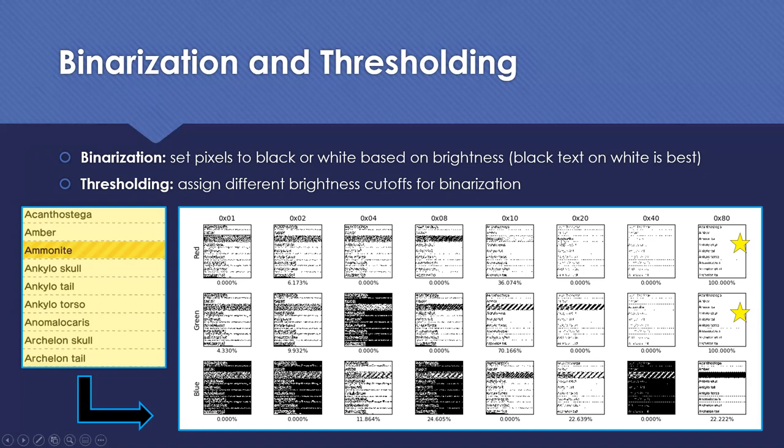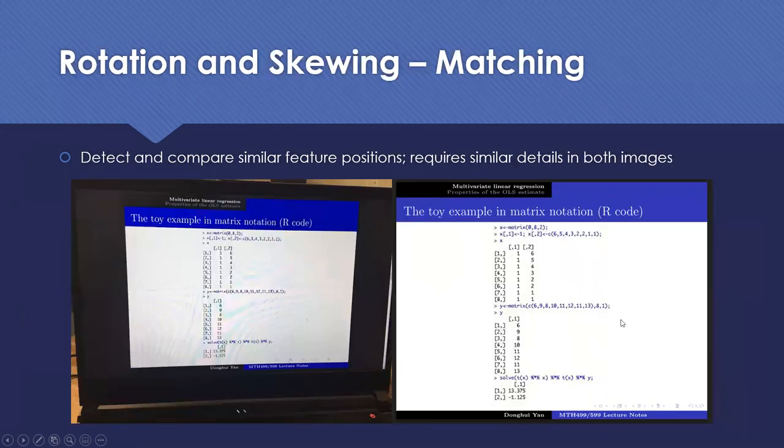We also have here a bitmap representation of everything. If we consider every pixel to be represented with 24 bits, which is 8 for each color, that's 256 red values, 256 green, 256 blue. We see that the most significant bits are typically the most relevant. So if we just ignore the lower significant bits and even break it apart just into red, green, and blue, we can typically do a better job. Like for here, it turns out this bar, where it says ammonite, was the reason why it wasn't parsing everything. Once we filter it into just red and green, perfect accuracy. We don't need to do anything else, which is great.